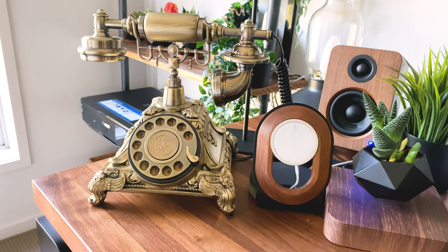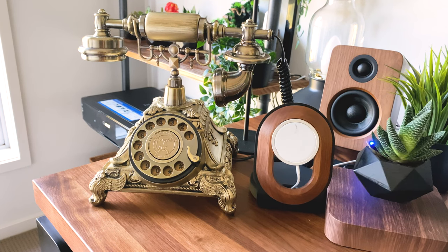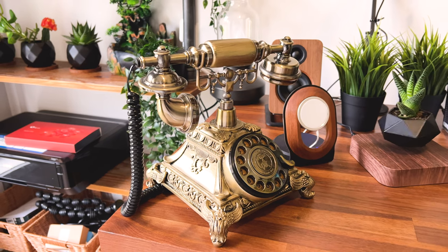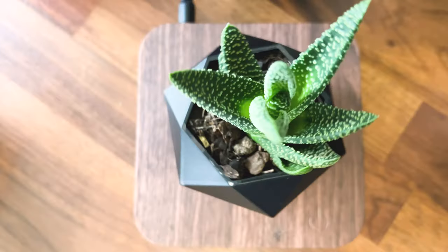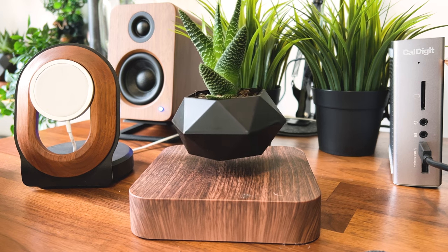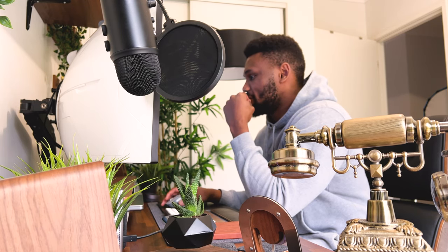As for decor, they help add a personal touch and make you resonate with your space at higher frequencies. Some of the standard pieces in my home office are my vintage telephone, which adds so much drama and character to the space through the different patterns, and the bronze adds an interesting color pop. The levitating plant, on the other hand, adds that fascinating element to the setup, and most of my friends never stop getting amazed when they come into my home office. On the flip side though, it can be a bit of a distraction at times, as I just find myself staring at it. Nonetheless, its pros outweigh the cons.